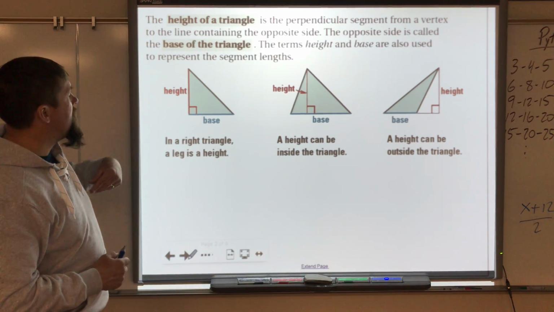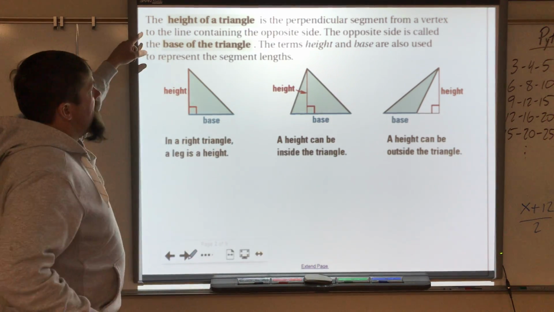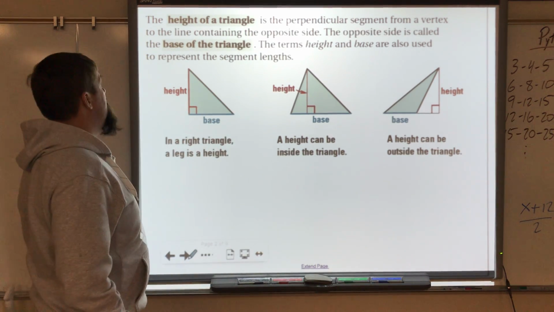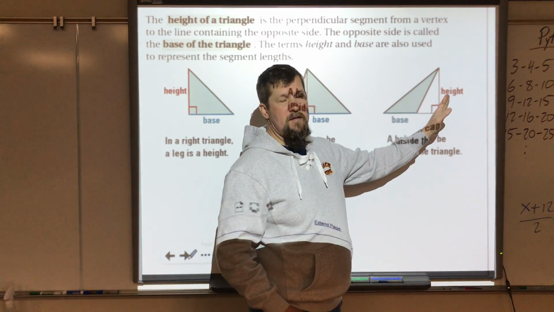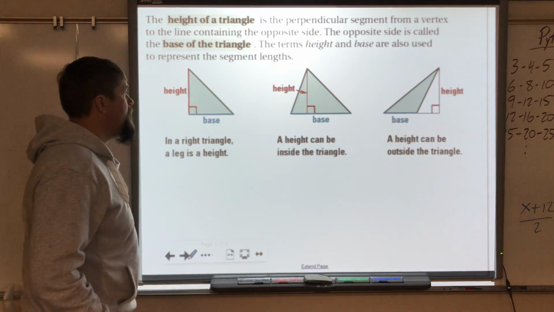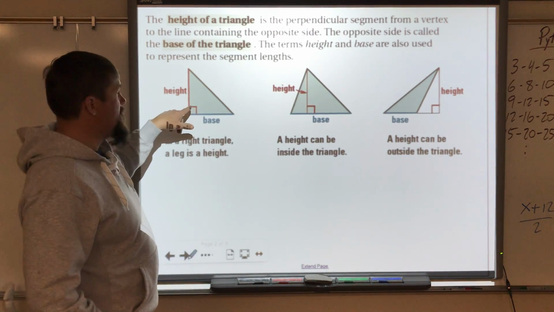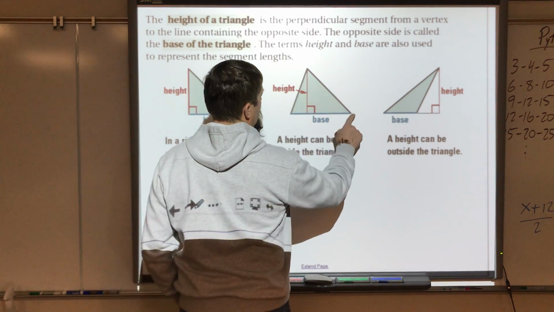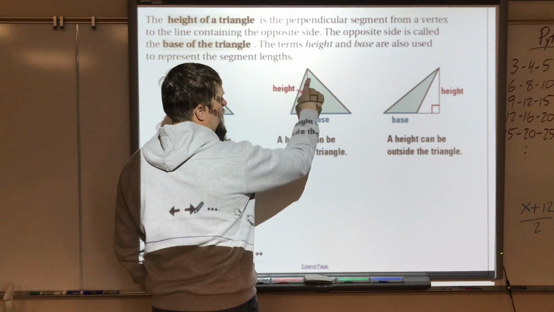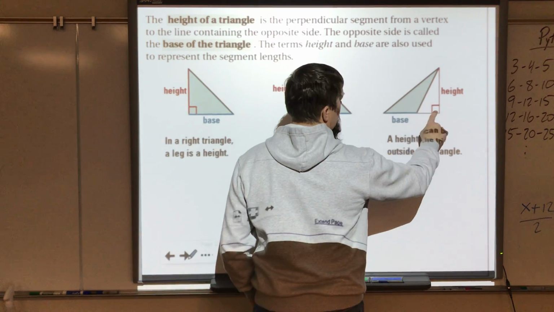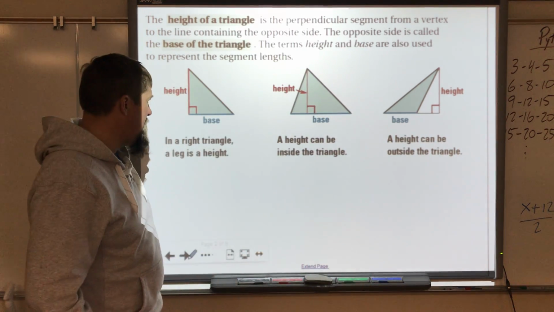Okay, so here's where this comes in. The height of a triangle is perpendicular to the base. So no matter where the base is, the height has to be perpendicular to it. Notice this was a right triangle. This is just like the one I just showed you. This is just a normal triangle, but the height is going to be perpendicular to the base. It's not one of these other sides. And this height is way out here, but it is perpendicular to the extended base.